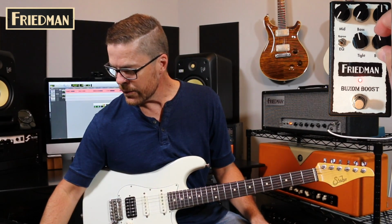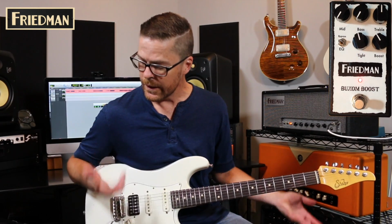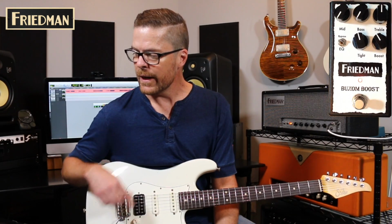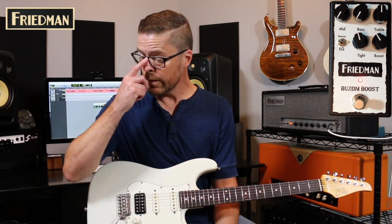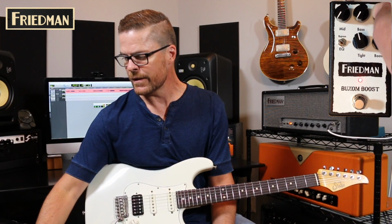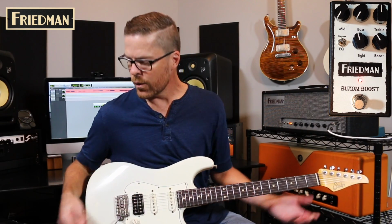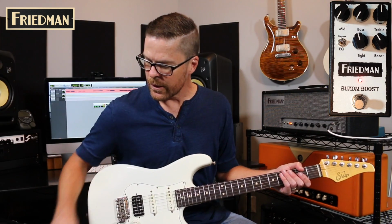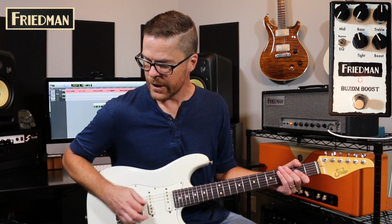Now what we'll dig into is let's listen to what you can do with the EQ. The EQ's been bypassed this whole time, and the way it works is the mid and bass are essentially boost-only controls. So those are flat when they're all the way to the left, and the treble is a cut and boost control, and it's indented in the center at 12 o'clock to show that it's flat. So the way I would recommend using that is to keep it bypassed until you're kind of where you like the tight control, along with how you have your gain set up.